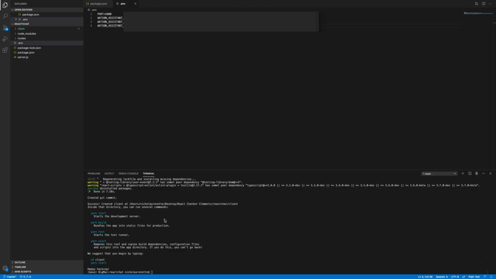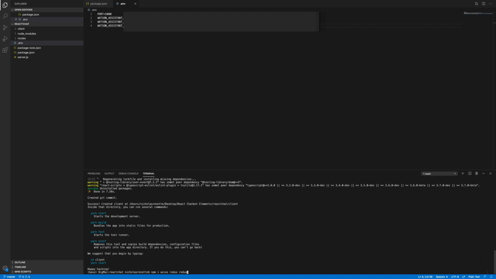Now, as I mentioned, we're going to install our dependencies. So there's a couple that we need to install. Now we can do that using the npm i command. And the first one that we're going to install is Axios. So that's going to allow us to make requests to our backend API. Then we also want to install Redux. This is going to help us with working with our application state.